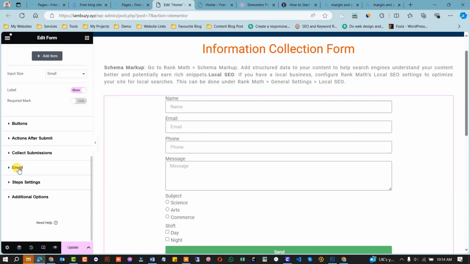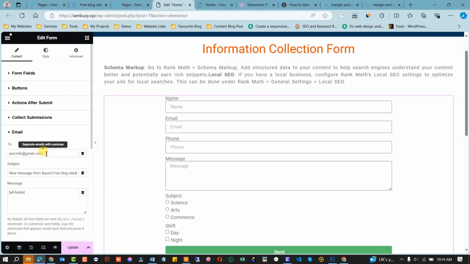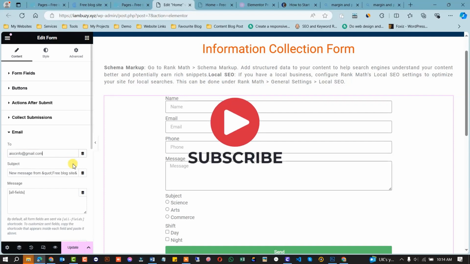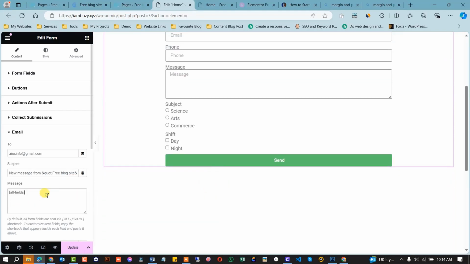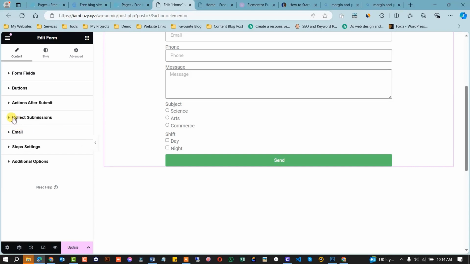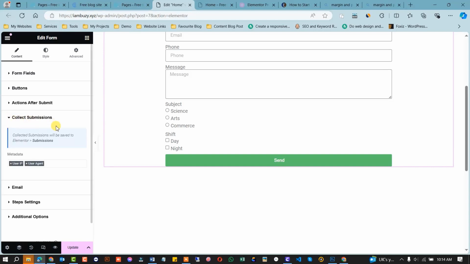We now verify the email address used for communication purposes, and you'll receive email notifications at this address after form submission. The Elementor Form widget has powerful features, which enable users to build versatile and highly customizable forms. These forms can be used for a variety of purposes, such as contact forms, registration forms, surveys, and more.